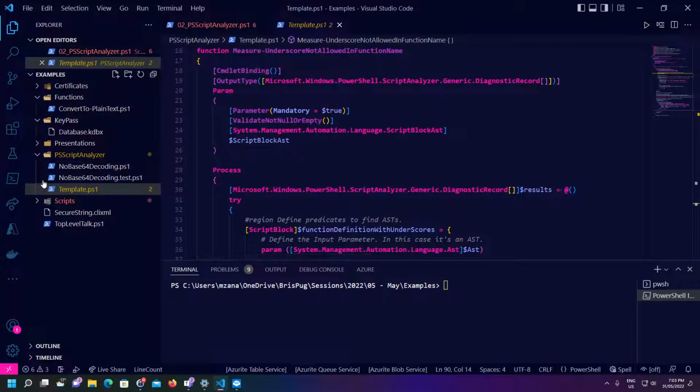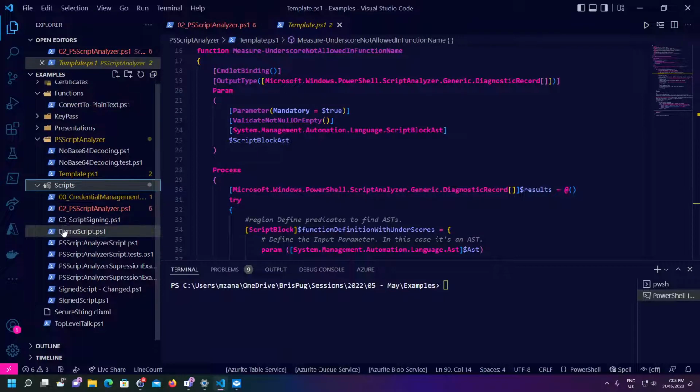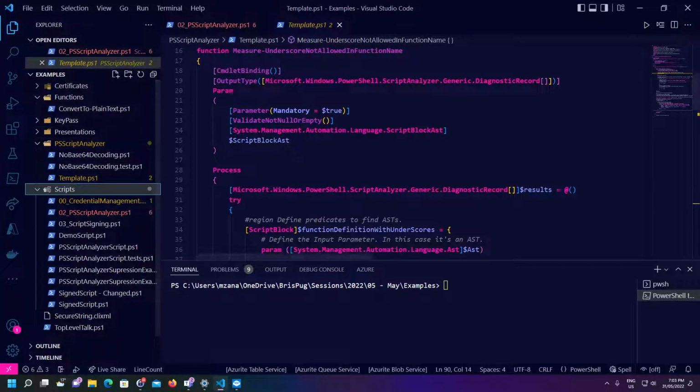I'm going to quickly go and find... Oh, please tell me I didn't delete them. I hope I didn't. Just give me 2 secs, sorry. I'm just going to quickly have a look for some custom rules that I wrote in relation to security.